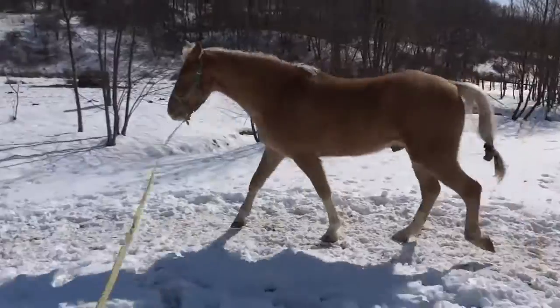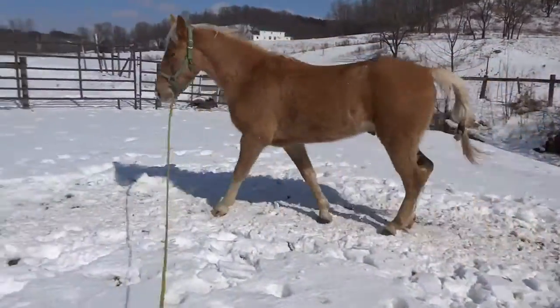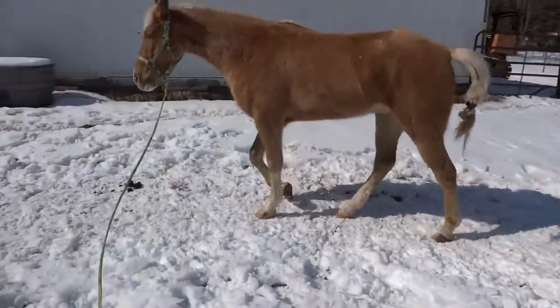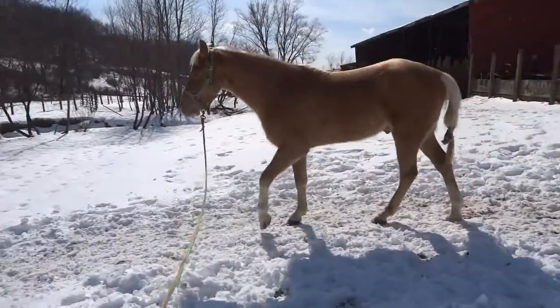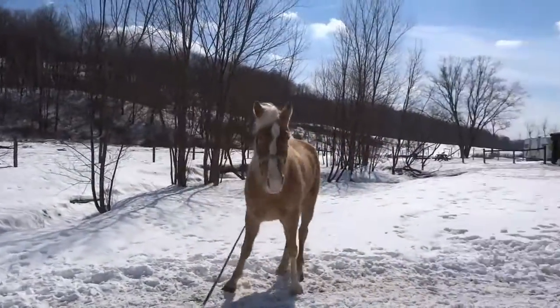Sometimes he doesn't like to turn around. You gotta give him just a little tug on a lead rope sometimes. Wake him up and turn him around. Boy, come around. Good job.